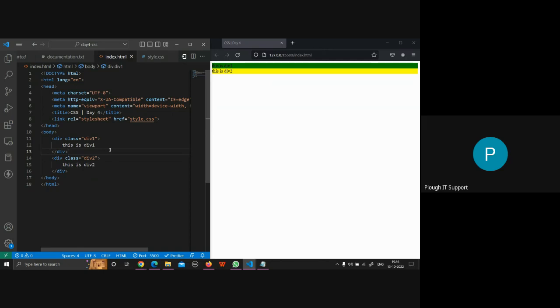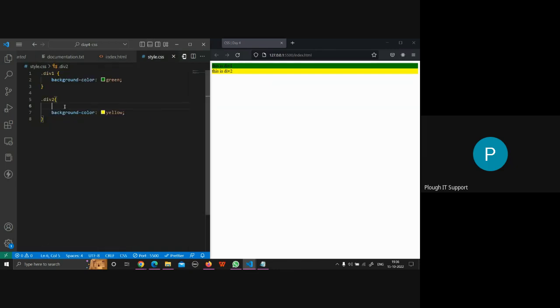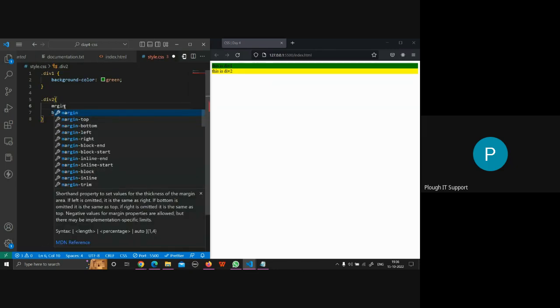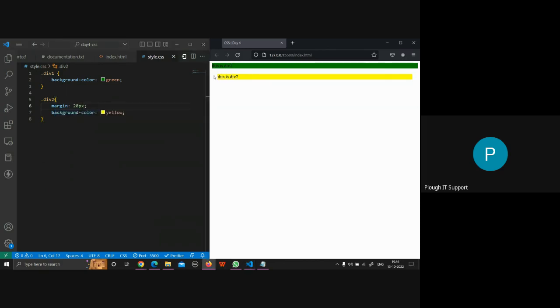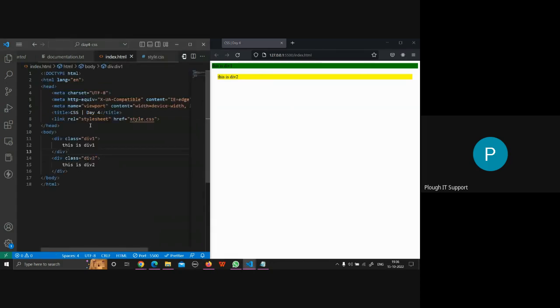Now what we'll do is we will add some space between div1 and div2. So what should we use? If I use margin, let's see what happens. If I use margin, the element is being affected at the top, at the left, at the right, and at the bottom also. Bottom, I think you can't see what is happening at the bottom.